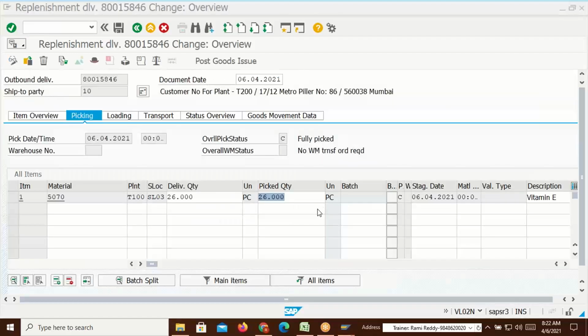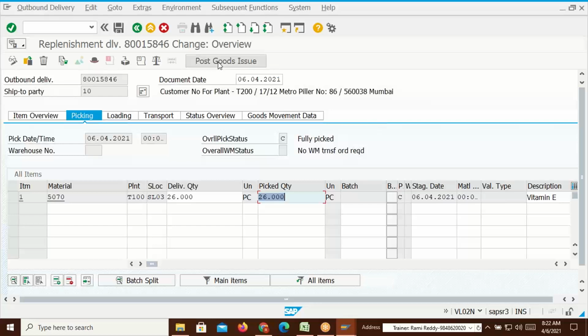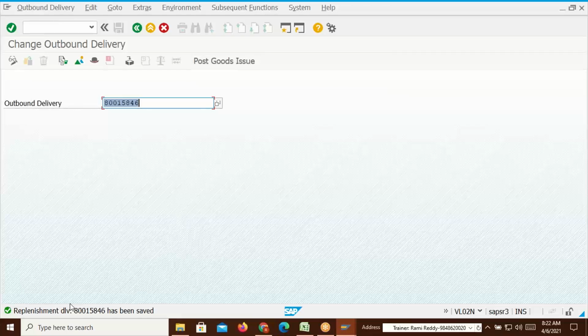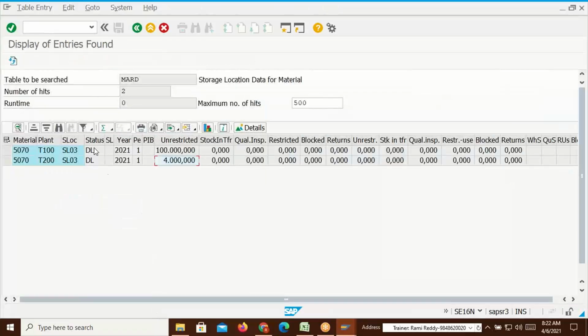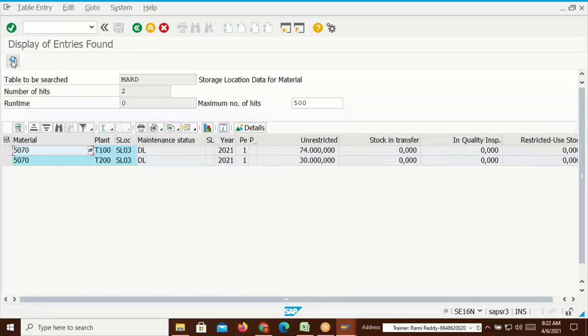Now see here, I'm going to do the PGA. So when you do PGA, at that time only the stock transfer will happen. So the truck will leave from the supplying plant T100, I do PGA. Observe this carefully. See, replenishment delivery so and so has been saved. Now PGA is done. Now let us go back and refresh this. Refresh the screen.